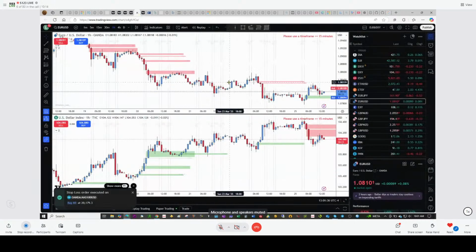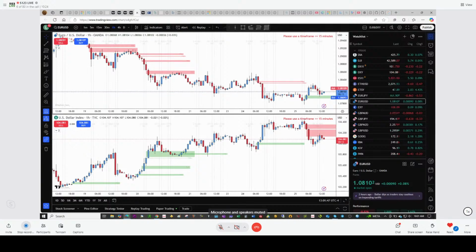All right, so let's take a look at the dollar index, US dollar, versus the euro US dollar. And they're always going opposite to each other, as you can see. I always call it a Mandelbrot. It looks like a Mandelbrot pattern. So we have a weak US dollar overall, so looking for it to continue going down, taking out these lows. The euro US dollar looks strong. We're bouncing off this gap, looking for that to continue up if this works and continues down on the US dollar. So overall, a weak US dollar.